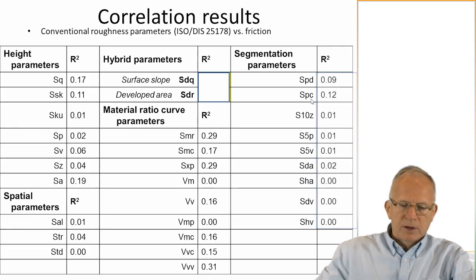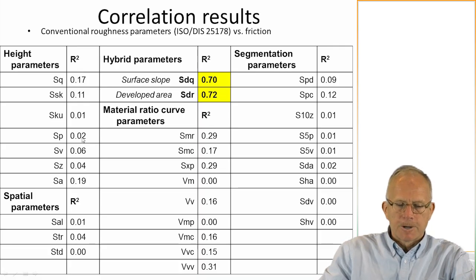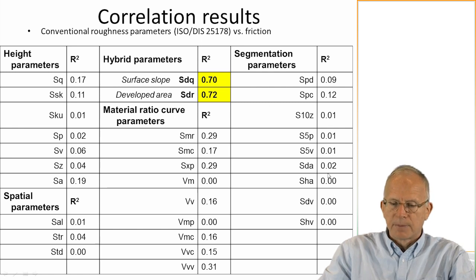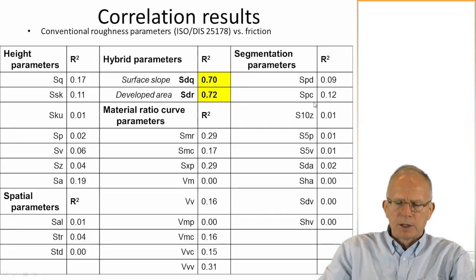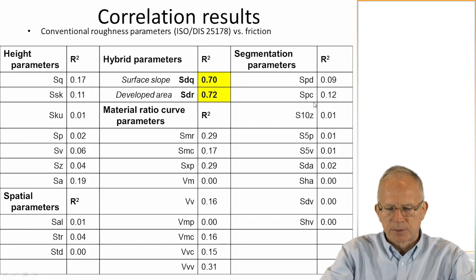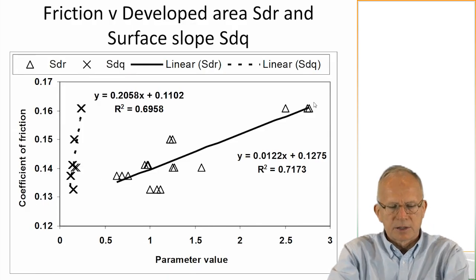Well, not very well for the standard height parameters. So an r squared of 1 would be perfect, and these are approaching 0 for the most part. The only two parameters that are worth mentioning in terms of strength of correlation are probably surface slope and the developed surface area. So these are all standards now. The ISO 25178 is passed, and that's an ISO standard by now. The segmentation parameters, they're new kinds of functional parameters, and we didn't spend any time trying to adjust the different adjustable features on those, but that's how they came out.